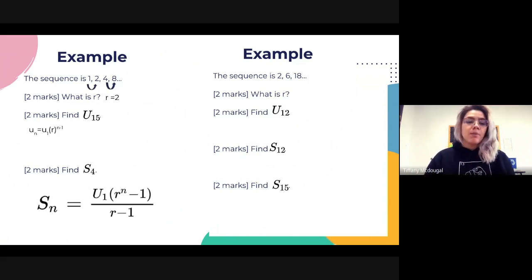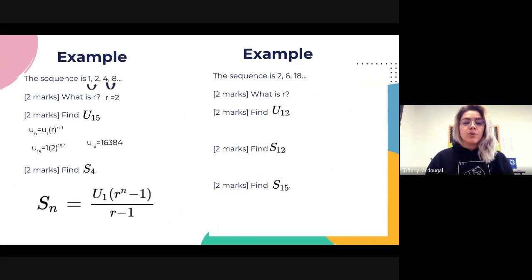So I will start by writing my usual Un formula for geometric sequence, making sure that's the geometric formula, not the arithmetic one. I'd plug in all my variables. N becomes 15, U1 becomes 1 because that's our first term. 2 goes in place of R because that's our common ratio, raised to the 15 minus 1 power because, again, N is 15. And then I would just plug that into my calculator exactly as I see it. Let me do that here. 1 parentheses 2 raised to the 15 minus 1.